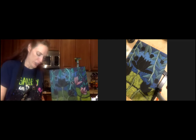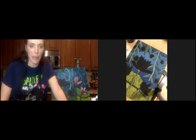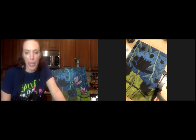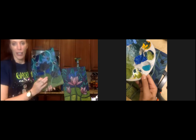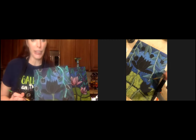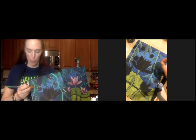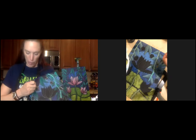And the reason I actually use paper plates is not just because I don't like having to rewrap my palettes. The main thing is I find that it's a lot easier to blend my paint on a plate. But I still bring the palettes to the parties because that's what people like using, but I found out I'm a paper plate painter. Okay, so I've got some purple on my brush, so I'm just gonna go ahead and fill in my orbs.